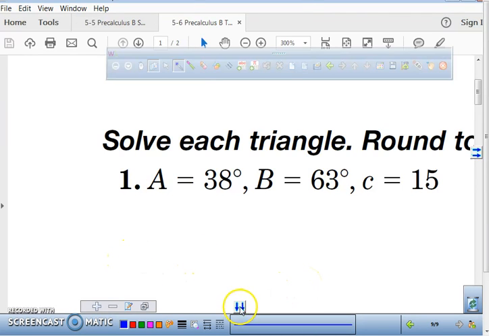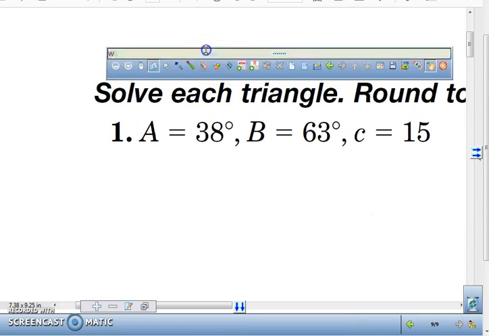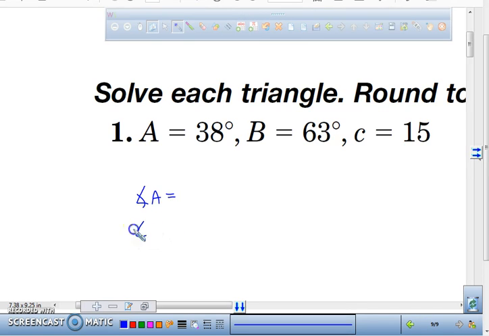So the first thing I want you to do is I want us to create a box that represents all of our answers, because when it says solve each triangle, what's that asking you to solve for? Every single side and every single angle. All right, so we're going to list out what we have and what we need. All the lowercase letters represent what? They all represent sides, and all the capital letters represent angles.